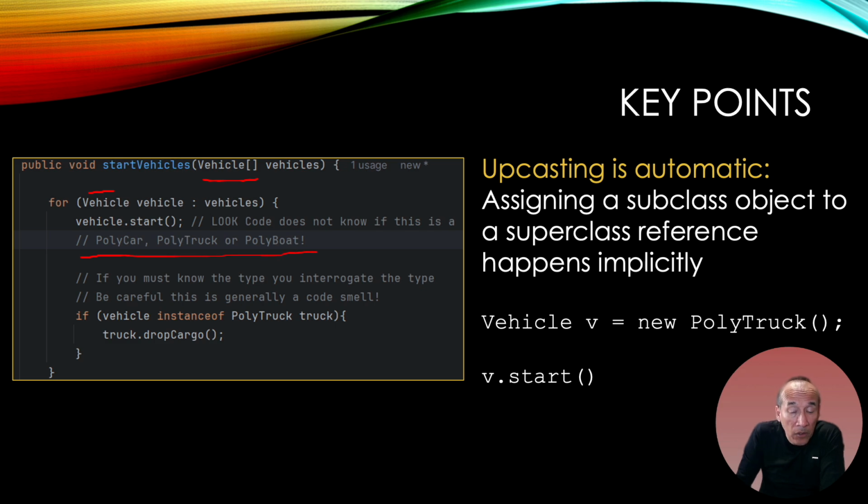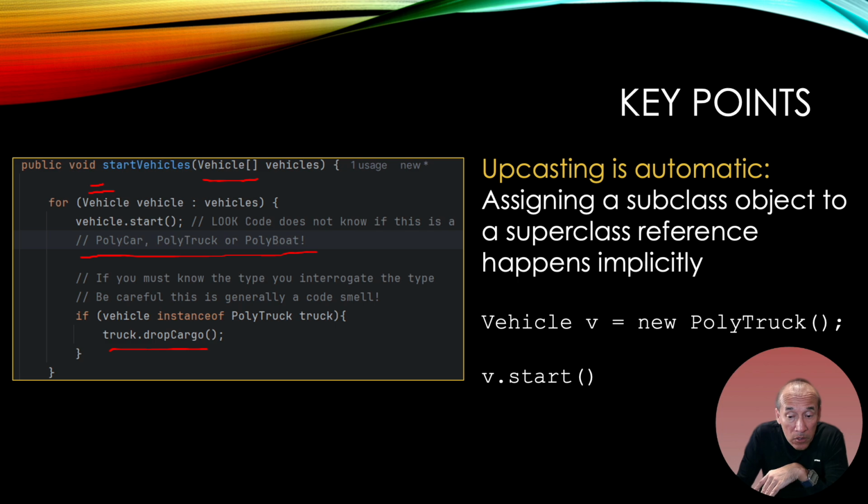I am calling start on all the vehicles. I don't care what kind of vehicle I was. I'm a boat, I'm a car, I'm a truck, but when I start my truck, it needs to drop its cargo. Okay, so it needs to do something different because it's a truck. I don't like doing this code. It's maybe a code smell, but if you need a downcast and you need to know who or what type you have, when before all you had was the interface, Java will know what it is at runtime. I'm not going to know at compile time.